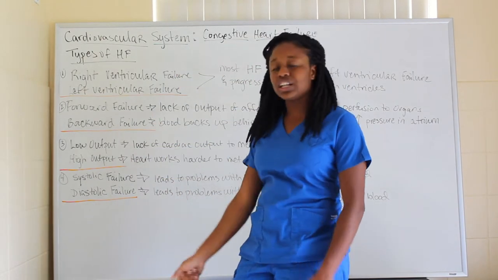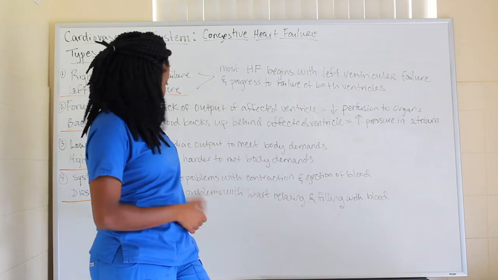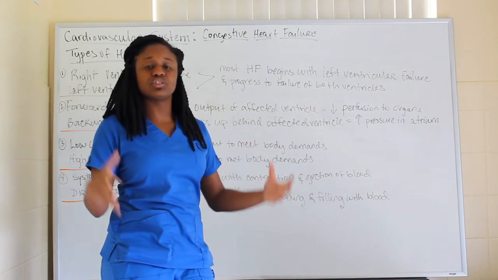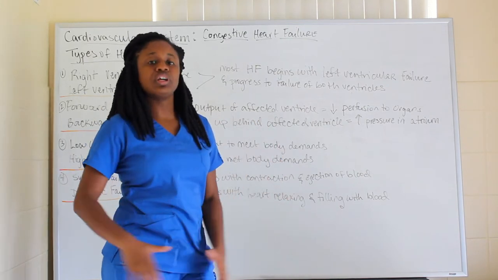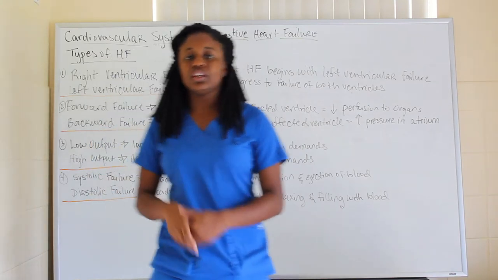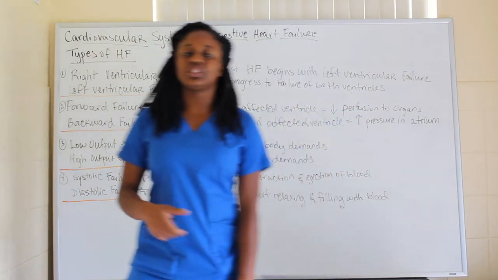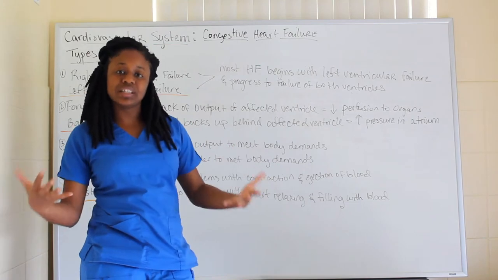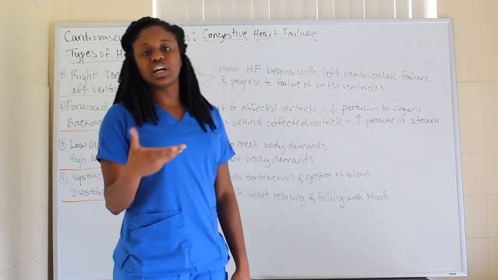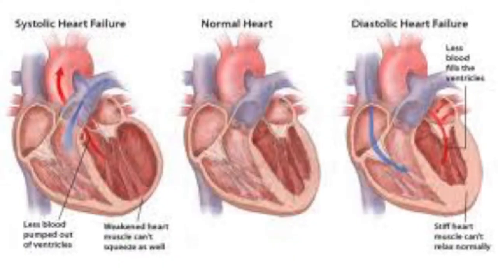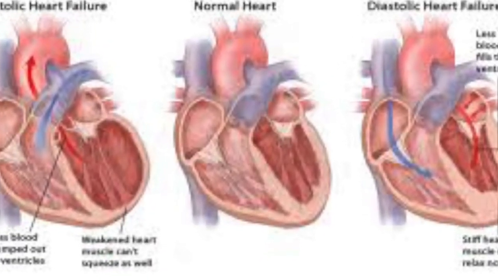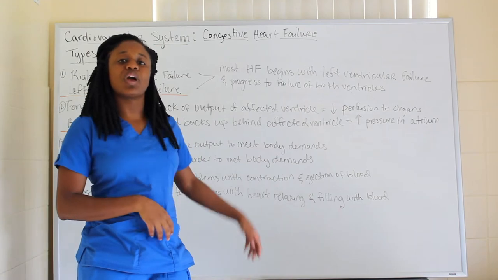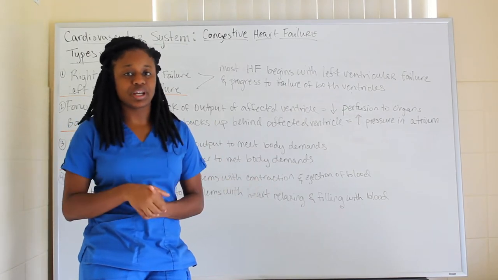Also, I have my systolic failure, and systolic failure is pretty much problems with contraction and ejection of the blood, okay? So contracting and ejecting the blood out. Diastolic failure is going to be problems with the filling of the blood, and relaxing. So the relaxing and the filling, all right? Those of you who are trying to figure out the difference between systolic and diastolic, I've been repeating for a reason: systolic deals with the contraction of the heart, whereas diastolic deals with the relaxation and the filling.